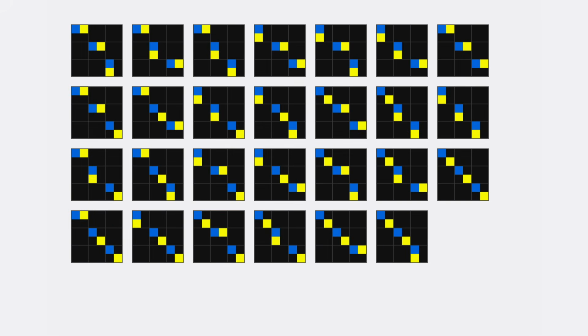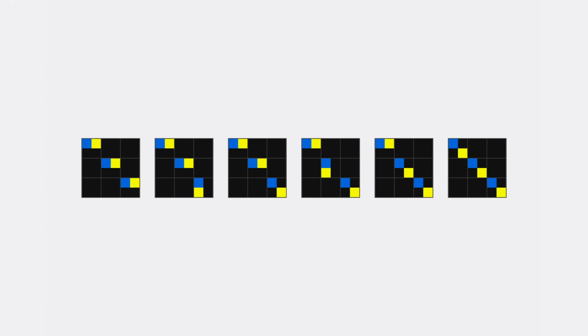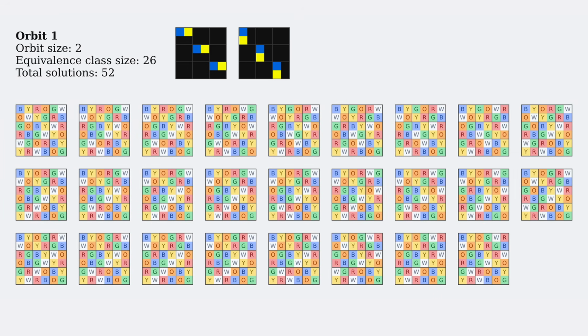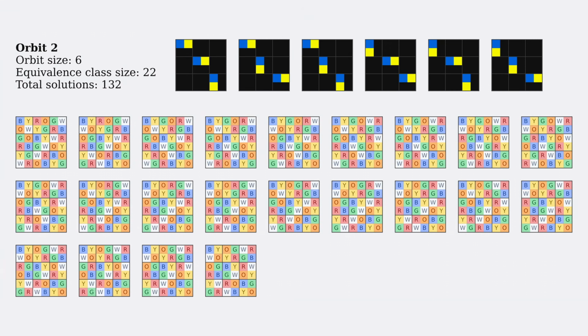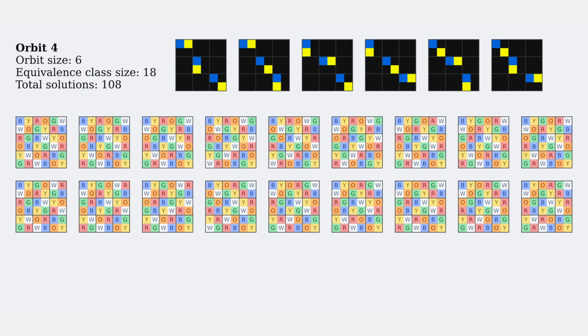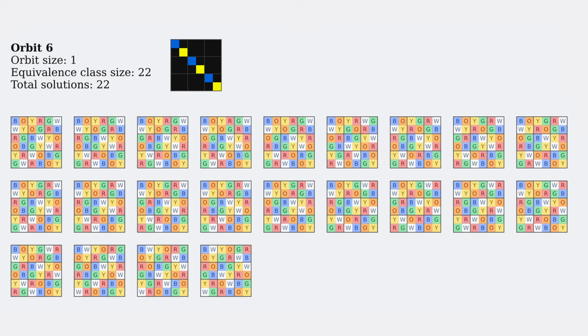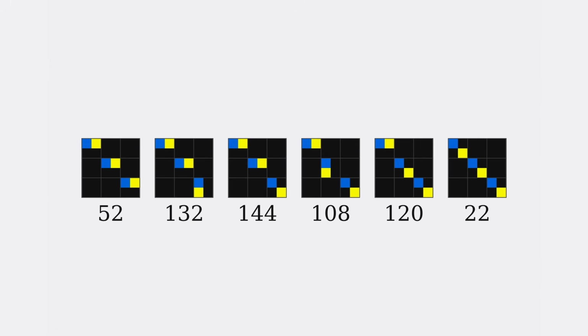It's not hard to find all the orbits of H on Y mod tilde. There's one with one family, one with two families, and the remaining ones have 6 families. Picking a representative from each of these orbits, we have now cut down our 27 Sudoku puzzles to just 6. It's still a little tedious to enumerate the solutions to all of these, but it's just about doable by hand and very easy to do on a computer. Each of these 6 families has between 18 and 26 solutions, and if we take those numbers and multiply them by the size of the corresponding orbit, then add them all together, we get 578.